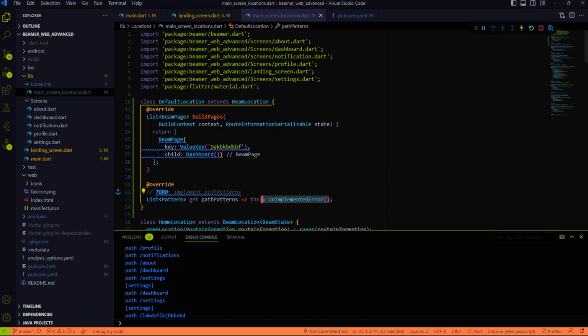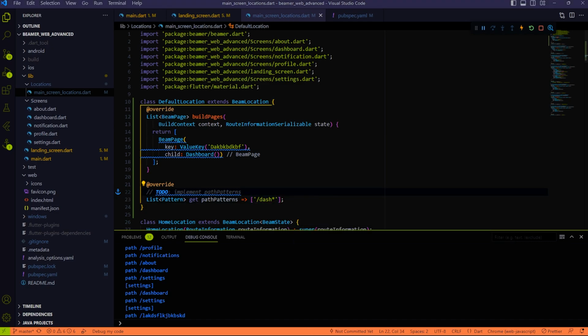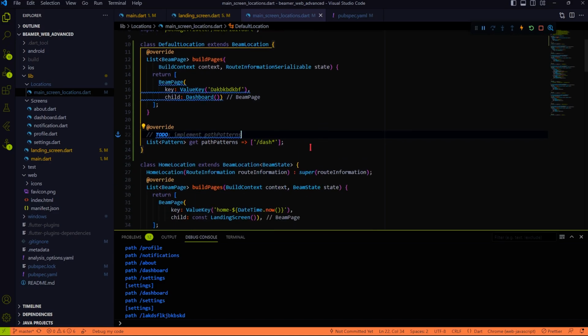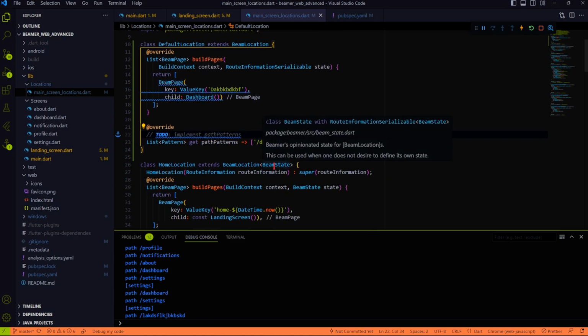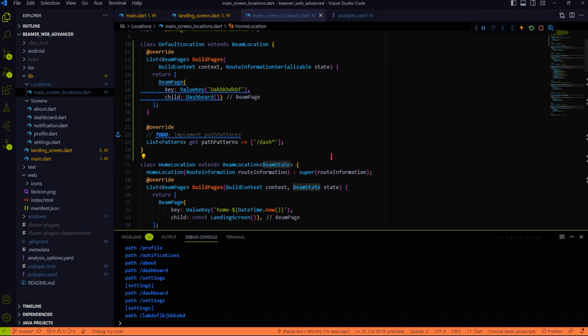In the path patterns, you can just pass one or more URL paths, whichever you desire. And for the question of when to use this, it is whenever you need more customization on the URL part, because here you have the option to create your own custom state and pass it here. If you would like to learn more about this, please find the URL for the example project at the top right. Let me show you the full output once again.